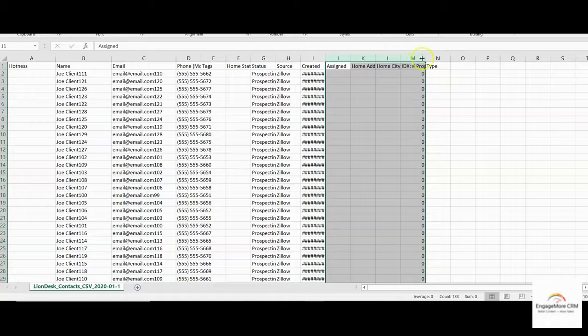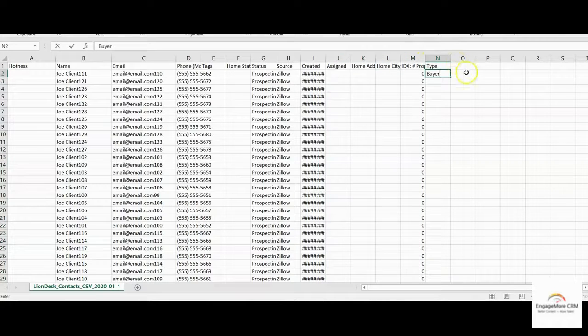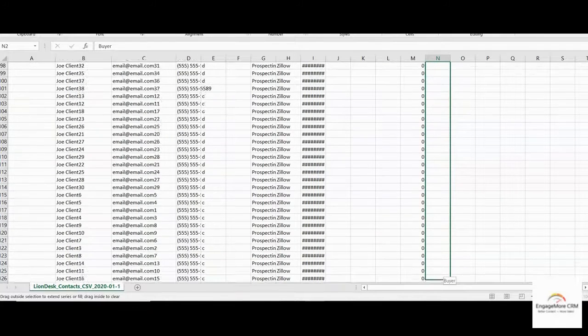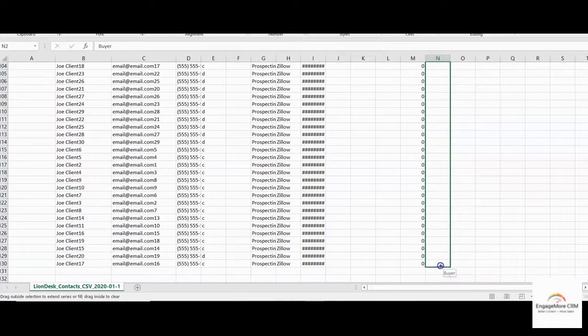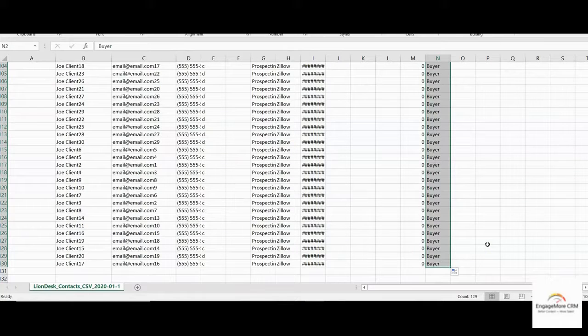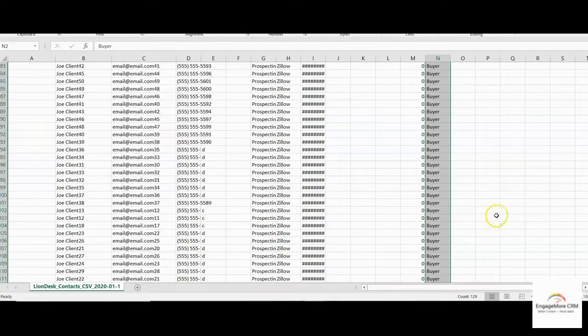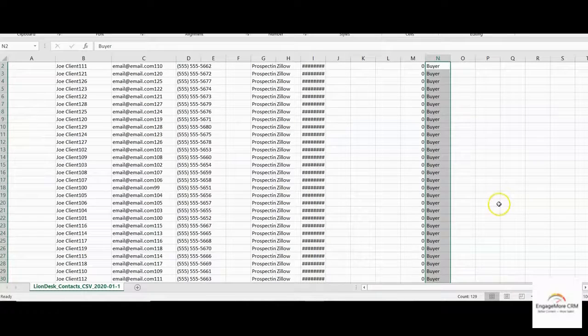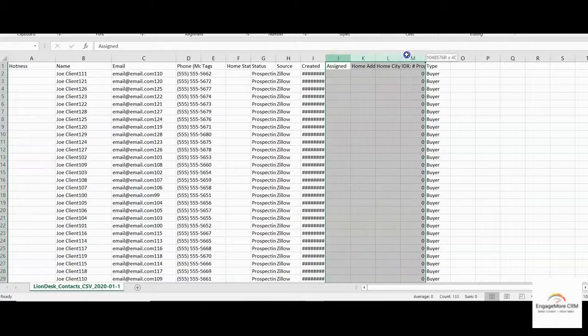Now, remember I was saying I was going to add in here, and I'm going to go through this in the cleanup video, but this is how you do it. Just type in buyer, and then I grab this little corner. Of course, I'm on a Windows. I really don't know Mac users, so we'll see. But that's how I do it. I know enough in Excel to get by this part of the process. Okay, so if you guys are Excel pros and you know better ways to do it, go for it.